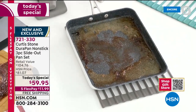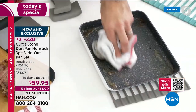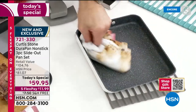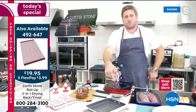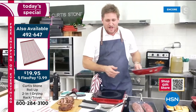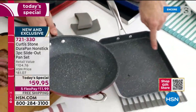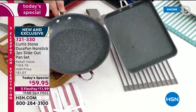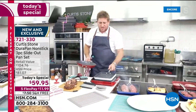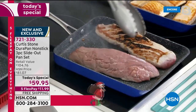Chef puts the Hudson Pan down and wipes it clean to show the DuraPan nonstick — no other nonstick on the market works like this. He asks for a round pan to do a side-by-side comparison. Placing both eleven-inch pans together, you can clearly see up to sixty percent more cooking area in the rectangular Hudson Pan.